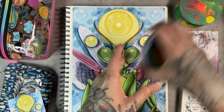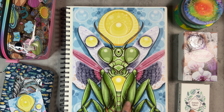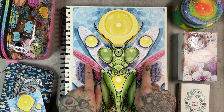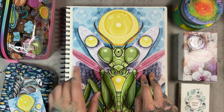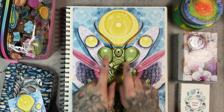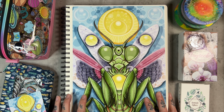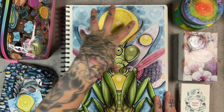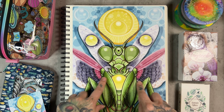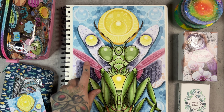So we have the Uncertain Oracle, the JoySeeker Tarot, the 7th Sphere Lenormand, because there's placements on here for a regular size card, pocket card. So for the pocket cards, I thought it would be neat to use the Lenormand. We have tiny tiles, which are here, here, and here. And then the Oracle. This was one of the first intentional spreads that I started creating recently, where the card placements are drawn into the design. So they're very subtle, but they're there.